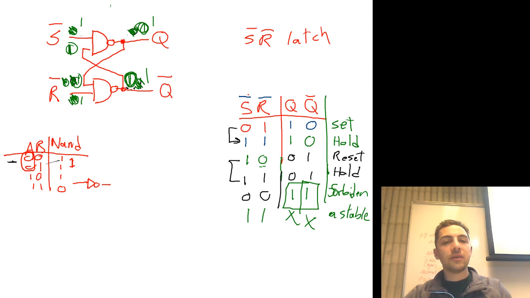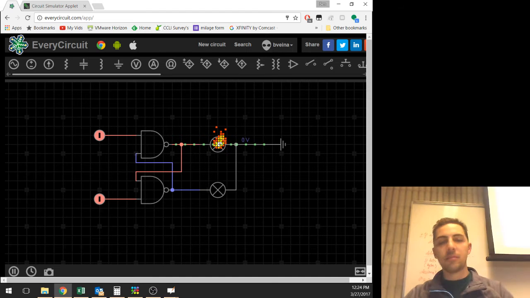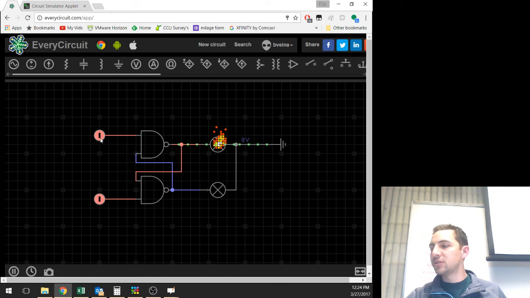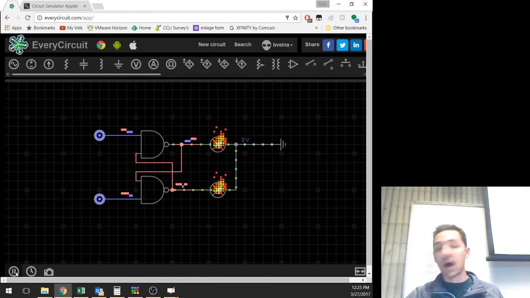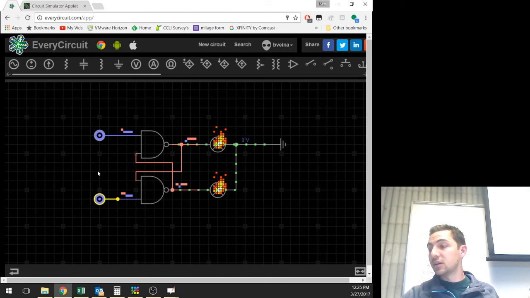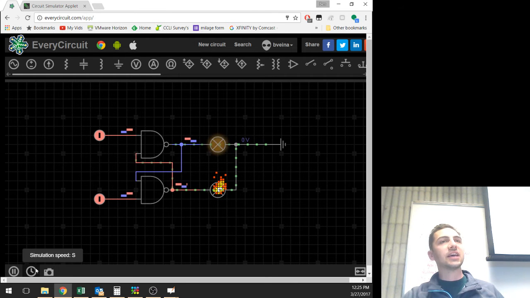So at this point, I think we've seen that astable circuits, they kind of suck. We don't like those. So the question is, how do we avoid astable configurations? Well, I've actually given you a bit of a hint. When I was doing this on the screen, it was actually impossible for me to go directly from 0, 0 to 1, 1 unless I was able to freeze time, basically stop the circuits from propagating. In order to do it, I had to pause the whole simulation, set them both toggled high, and then resume the simulation to get that astable state.